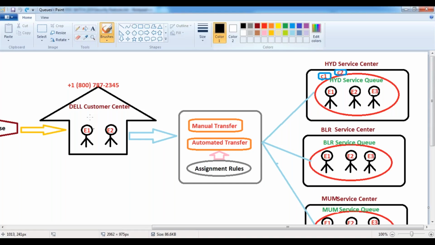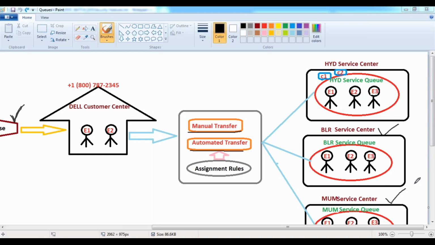So here we are going to assign this record manually, or we can assign it automatically to the respective service center, based on the city. Suppose the customer raising the case is from Hyderabad, I assign that case to the Hyderabad service center. Suppose the customer who raised the case is from Bangalore, then I assign the case to the Bangalore service center. Suppose the customer is from the Mumbai location, then we assign the case to the Mumbai service center.